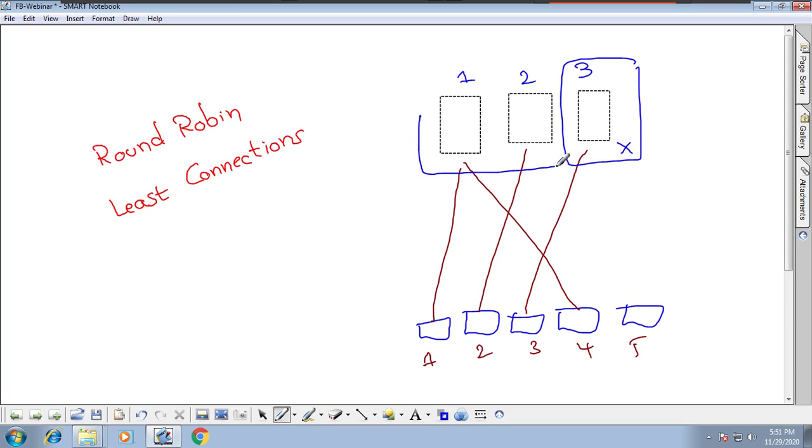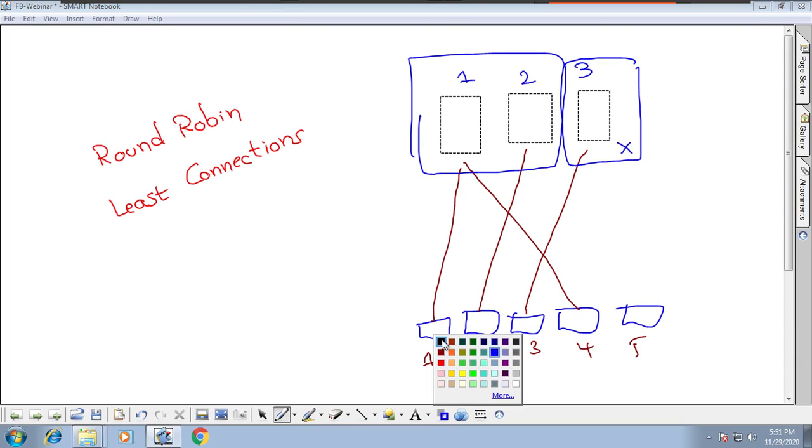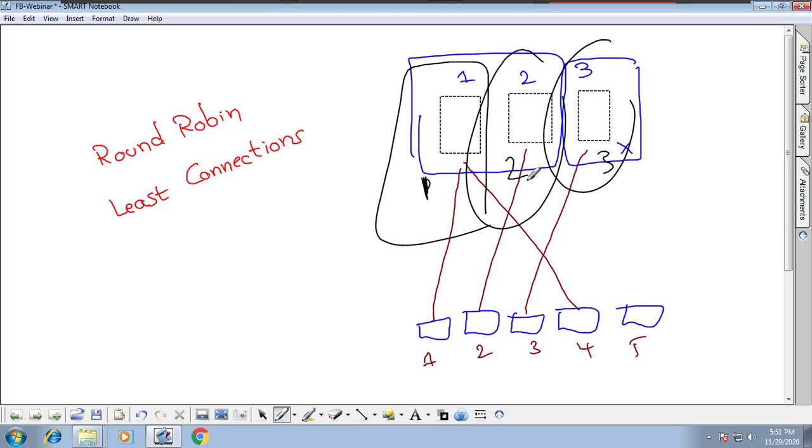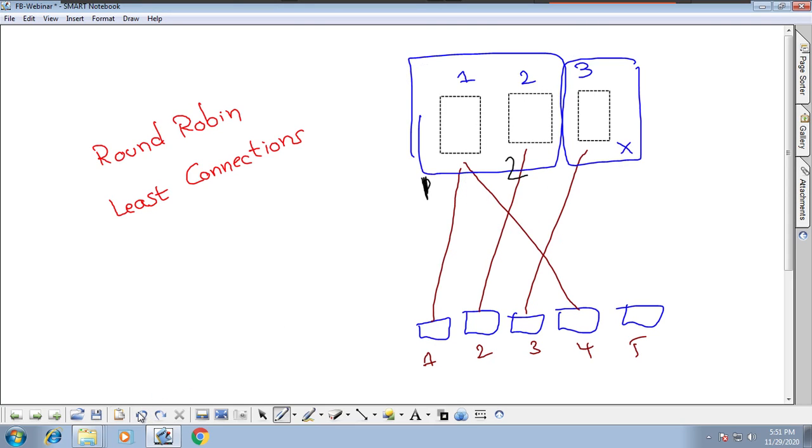The load balancer will send to the server which gives higher responses. Weighted round robin means there must be priority 1, priority 2, priority 3, and we can choose based on the priority. So based on the priority it also works.